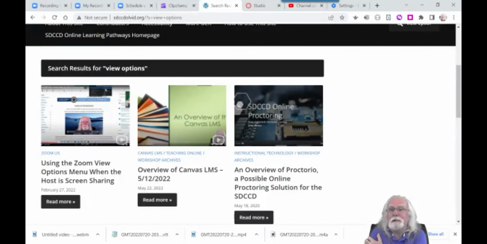If you need live captions, you have those in Zoom too. Well, here's the thing: you probably want both. You probably want the live captions in the live meeting turned on, and then when you put the recording online, you want that to be captioned too. We've already seen how to get the recording captioned. You just record to the cloud, or you record locally and upload the video file to YouTube or to Canvas Studio, where it will be captioned.